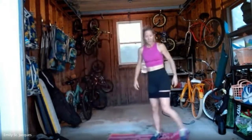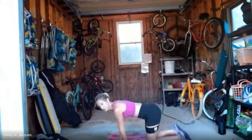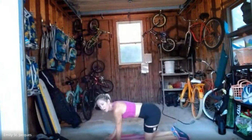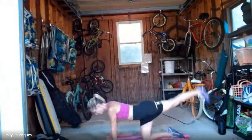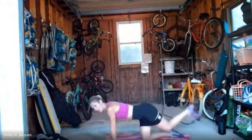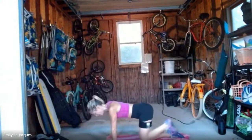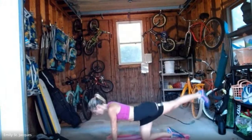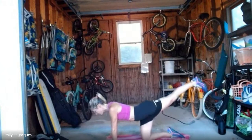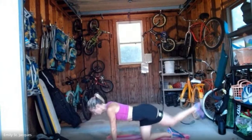All right, we've got donkey kicks. You're on your mat. Let's start with that left leg first. There we go. Let's go, we're working. Straight back behind you. We are kicking. We didn't do these last week. We've been doing the straight leg, so I thought it'd be good to add these back here because it's always a big glute move. But make sure you're controlling. We're not swinging. We're controlling the kick out behind you.